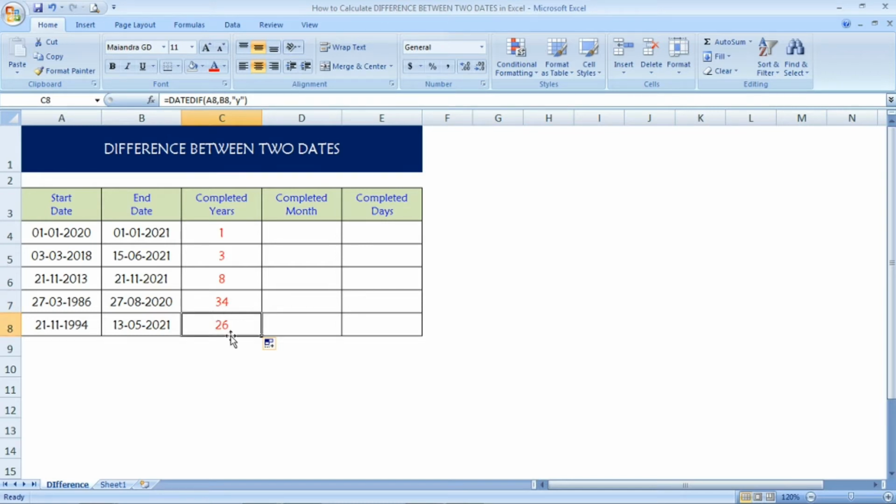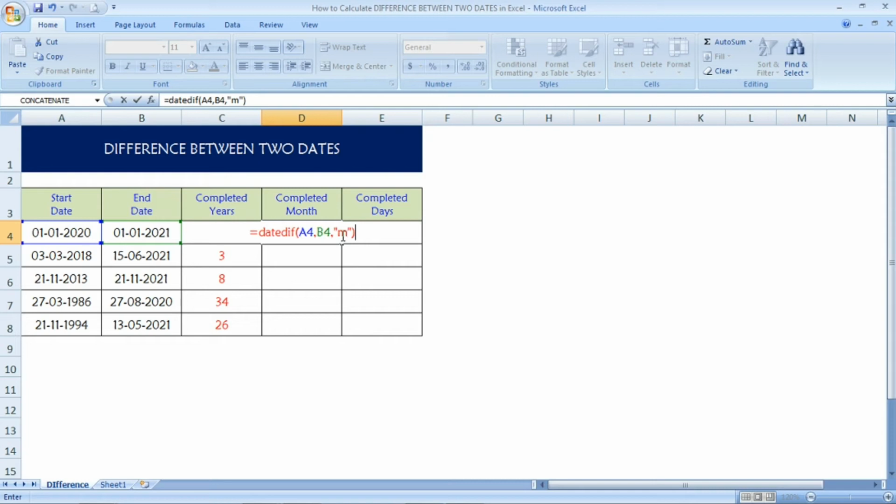Now let's see how to calculate the difference between two dates in months. The same formula =DATEDIF we have to use, open bracket, then start date, comma, end date, comma. Now we need the result in months, so within double quotes we have to mention "m" and close parenthesis and enter.